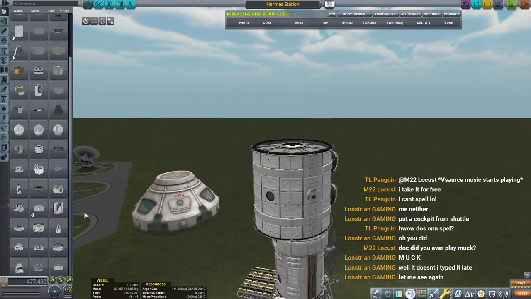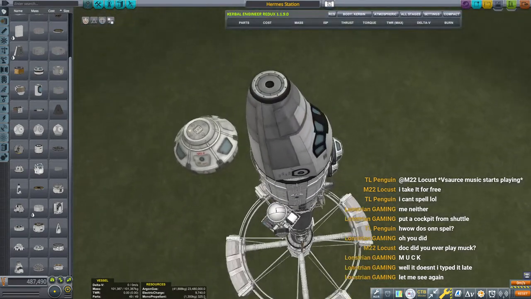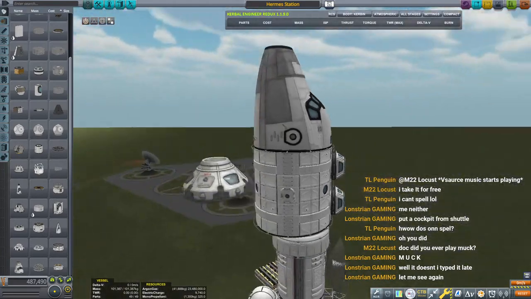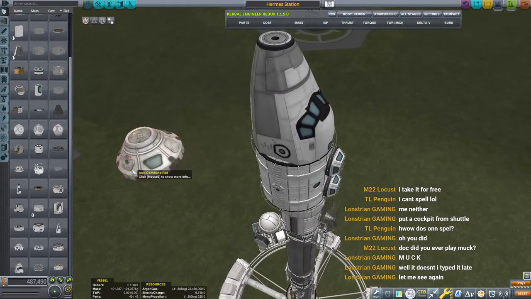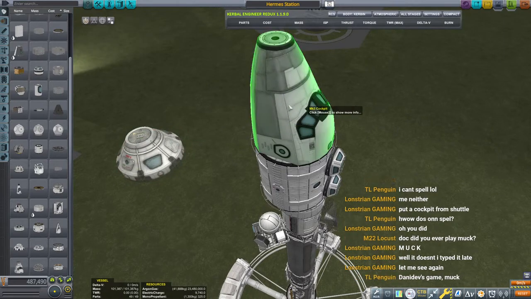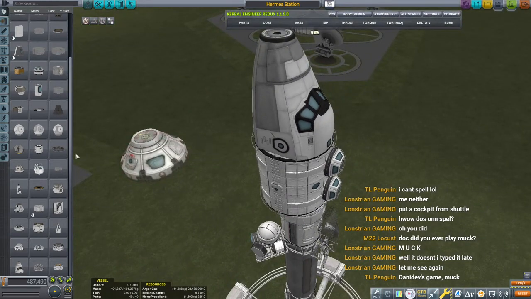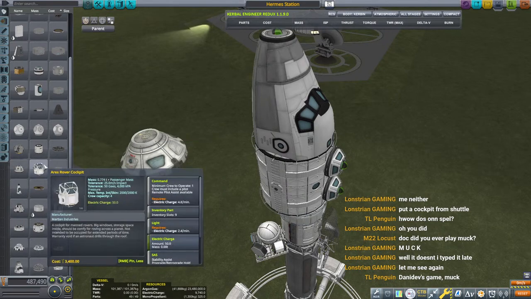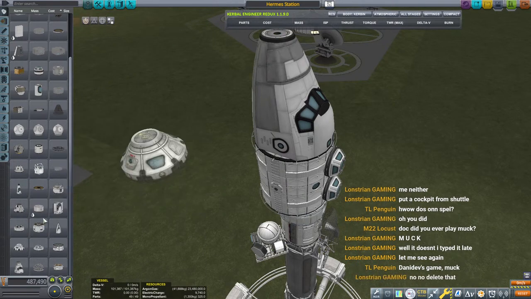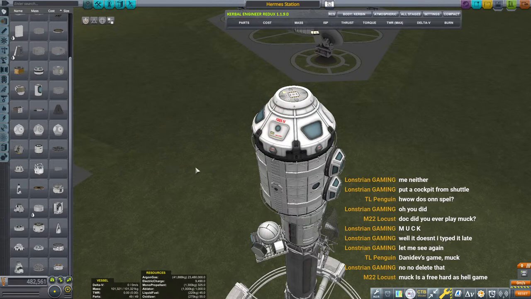Let me see again, okay? It will be like this. But it should be then cut here, like one third should be gone, and that's my problem. It looks more or less good, but it's just wrong. Delete that. I think so as well. That looks much better.